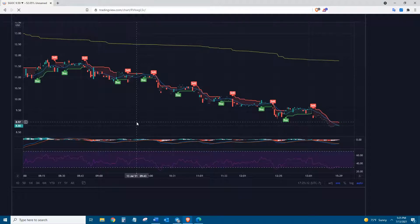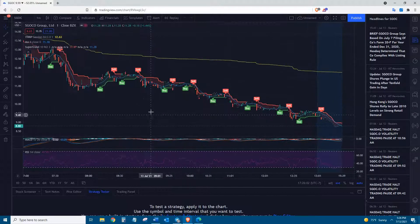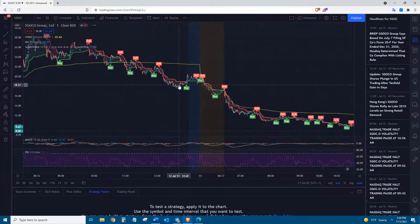We all know SGOC took off — I checked that twice, and all the other ones were hitting too. If you're not familiar with how the alerts work, I usually set out the watch list the night before so you guys can be prepared in the morning and start looking at stuff in pre-market. This is not financial advice — I'm just giving my insight. The first alert was SGOC crossing the VWAP. When I'm placing my trades, it's pertaining to my own strategy — it's just one that works for me as a trader.